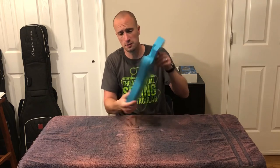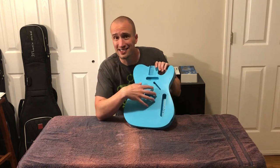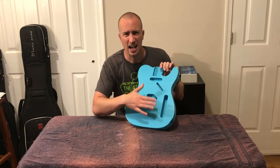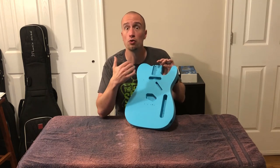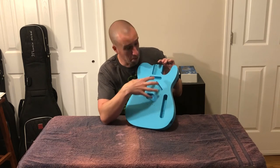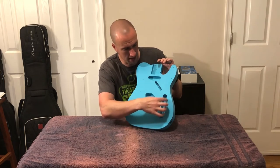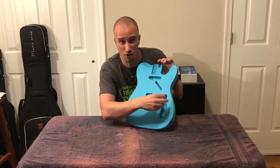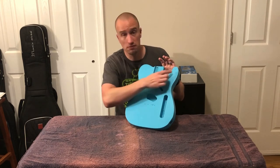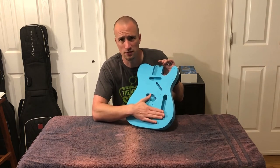You can see all over the back it's nice and even with no more white spots. All over the front, same kind of thing. I didn't go crazy on all of the areas in the middle because most of the front is actually going to be covered by the pick guard and the cover that goes over the control pots. So all around the edges I spent a lot of time to make sure it was right, and then I pretty much got the middle of the front as well.